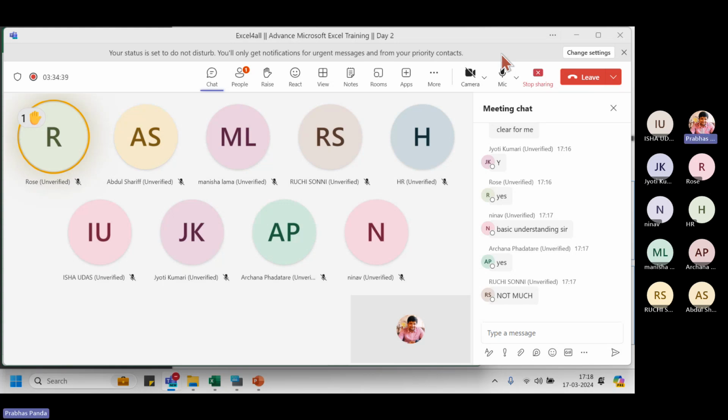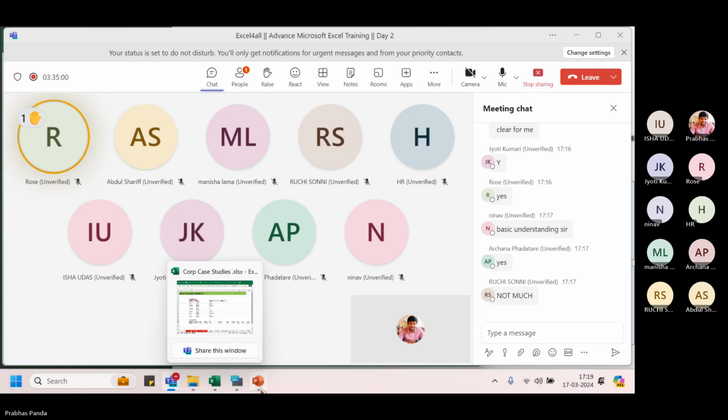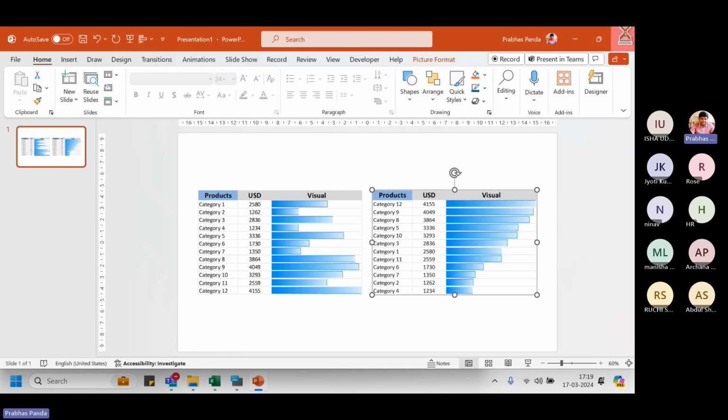But those who are not clear with VLOOKUP, let me first help them. Let us first come to the same page, then we'll slowly climb up the ladder to more complex situations and how to solve them. Yes, Roj, you can lower your hand. Now, coming back to our VLOOKUP.